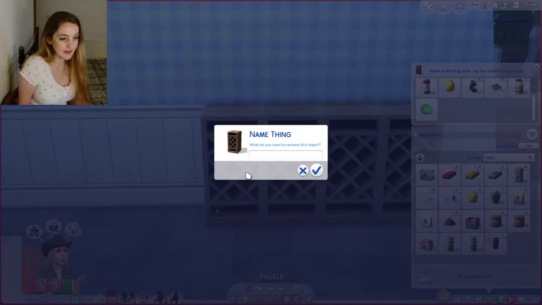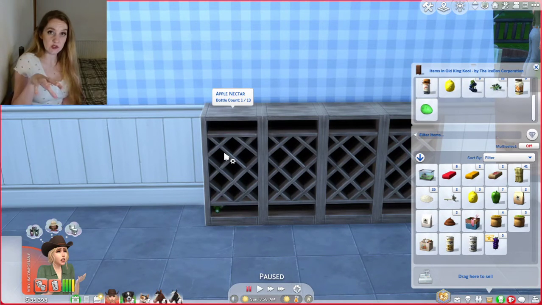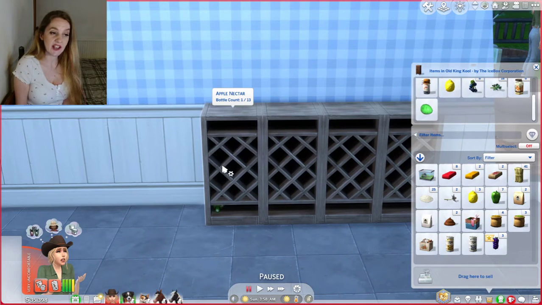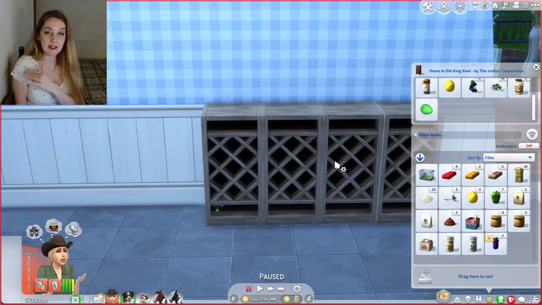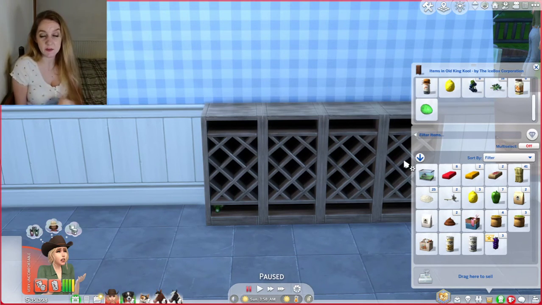And if you do name it, so if I made this nectar rack specifically for apple nectar, and go ahead and name the thing, and if I hover over, I'll get that tooltip. So rather than having to click on it, I can just remember, it helps with organization. I can just go on there and be like, that's where my apple nectar is, that's where this is, that's where this is.